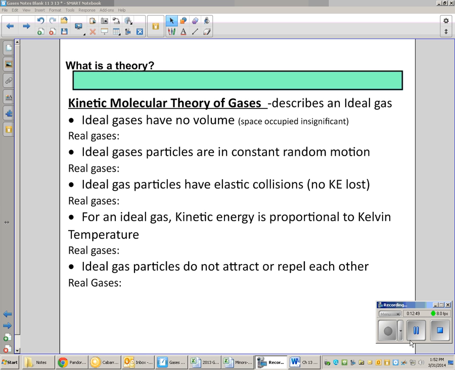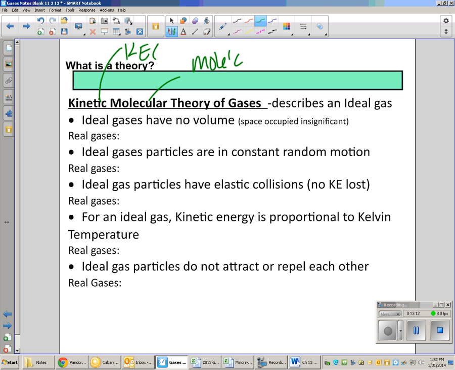We also have theories in chemistry because we've seen all these things happen, and we have to come up with something that says, yeah, like if we increase temperature, the volume should increase. And that's called a gas law, but it came from all the experiences we've seen in the lab. So we classify it as the kinetic molecular theory of gases because it's talking about molecules, it's talking about kinetic energy, which is directly related to temperature, and it's talking about gases.